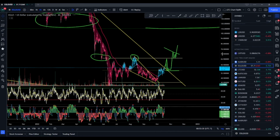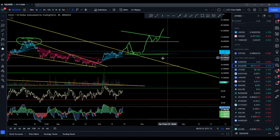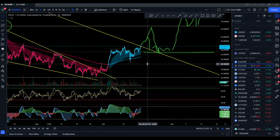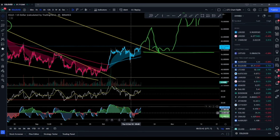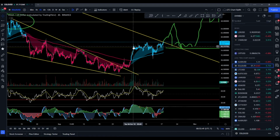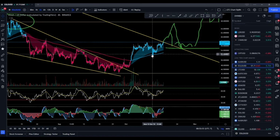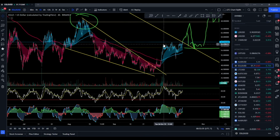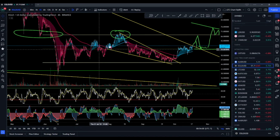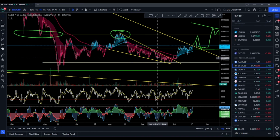So let's go down to the 4-hour and just take a quick peek, see if we see anything noteworthy. And no, not really, other than the fact that we were out of the money right here for a little bit. We came back down. So I guess there is something here. We did finally break above the 200 EMA on the 4-hour, and we came back and retested it and continued on to the upside, which is good, because we've been kind of playing sideways with the 200 along this entire channel here.